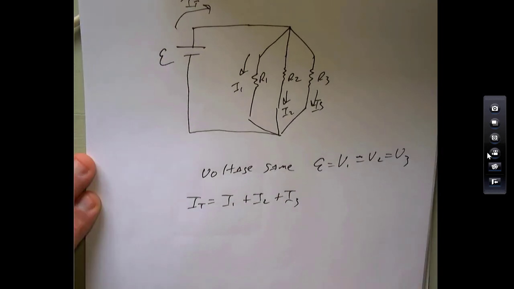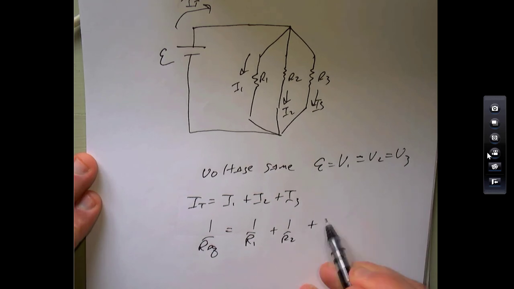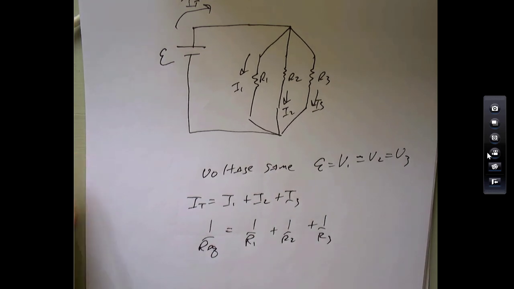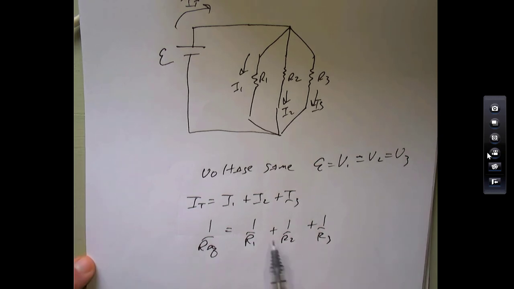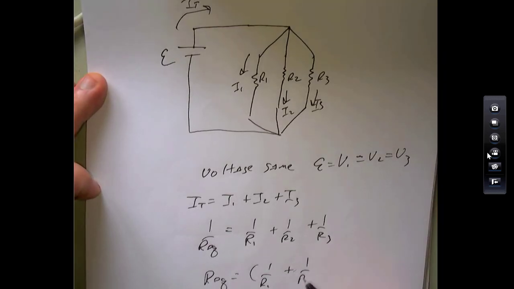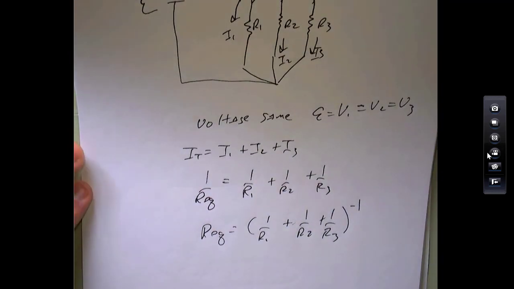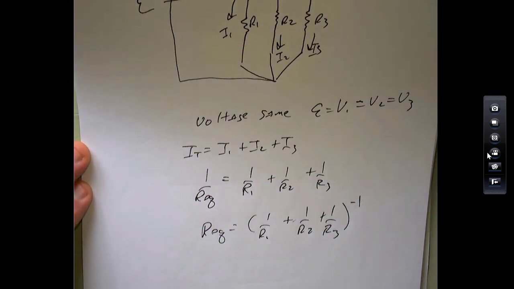And the equivalent resistance in this circuit, this is how I usually write it: 1 over R1 plus 1 over R2 plus 1 over R3. You can use a common denominator, add it up, and flip it back over, or if you prefer to do it on your calculator, it's the same exact thing. Then raise that to the -1 power. So keep in mind what each type of circuit, series and parallel, means.